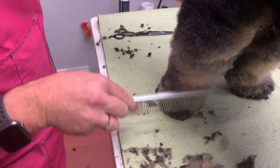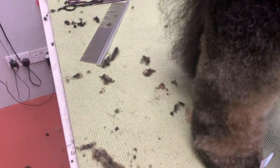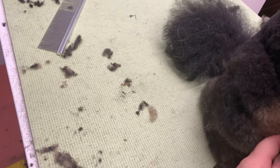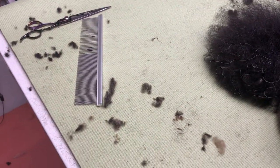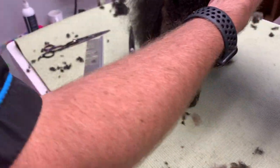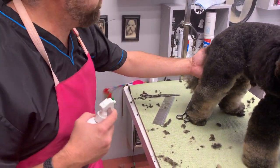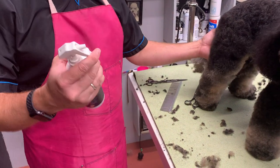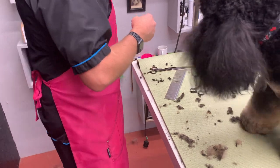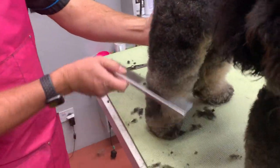I'm just making a nice round foot. The more I take off from the side determines how wide I'm going to take the leg. I'm going to use a little scissoring spray — I do a blast and then blow it, because if you use too much it gets too wet. It's just to take the static away. Then I brush it up.